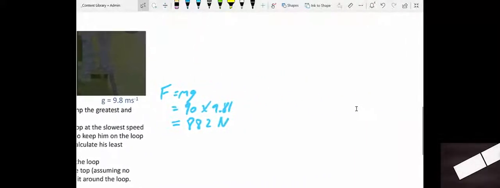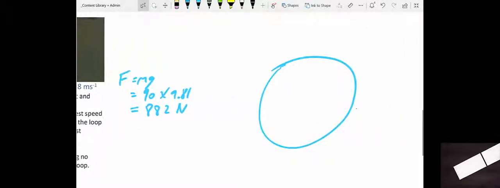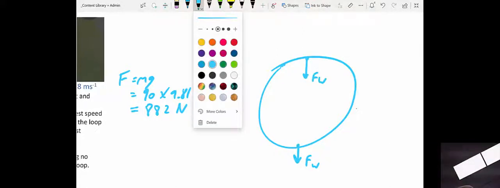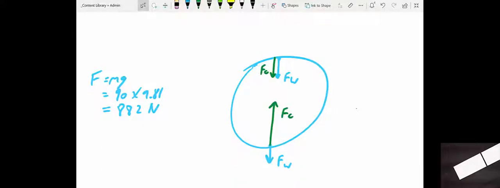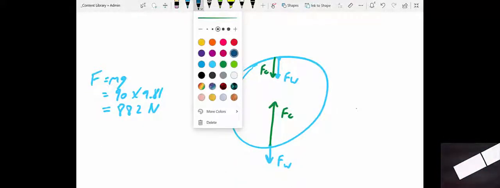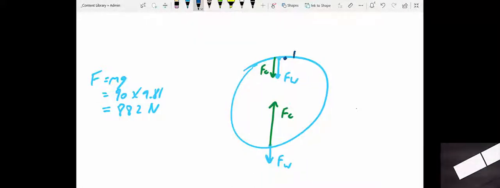And so if we have our ramp at the bottom, we're going to have a weight force downwards. And at the top, we're also going to have a weight force downwards. But we're going to have a large centripetal force here, and here the centripetal force is in the same direction. So Fc can equal Fw, and so the net force, or the total reaction force, F reaction, can actually equal 0 when v equals square root gr.